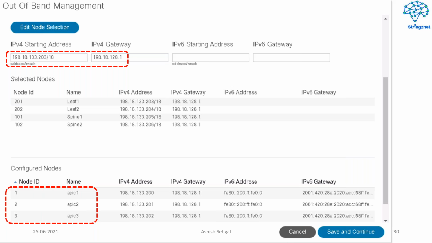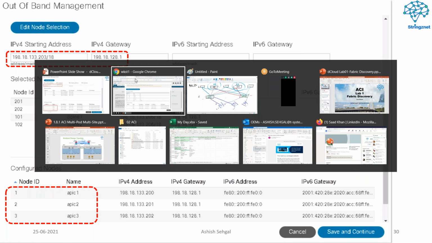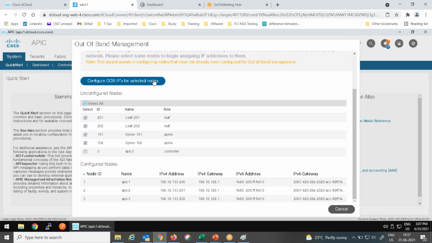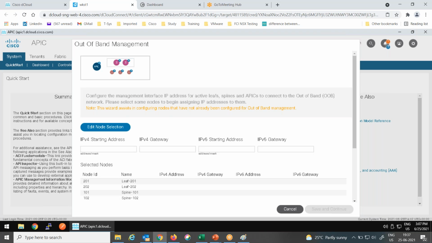What we need to do is provide IP addresses to our leaf and spine switches. For this we will specify a starting address and a gateway. We will click configure out of band IPs for selected nodes.